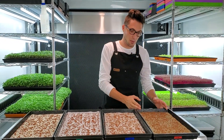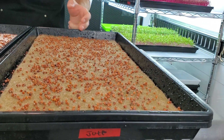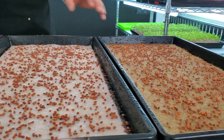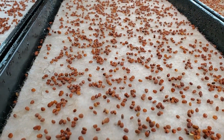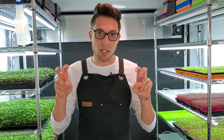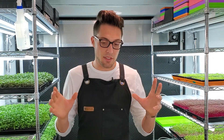Now let's quickly talk about the mediums. We'll start with jute. Jute is very sustainable, biodegradable, and compostable. It seems to retain water quite well, and it actually seems quite similar to Biostrate. Biostrate is the next one — it's something we've used quite often in our grow space. It is a biopolymer blend with natural fibers. What I dislike about it is all the question marks: what exactly is it? Is it sustainable? How biodegradable is it? How compostable is it? I know it's compostable in an industrial setting, but it leaves a lot of questions.